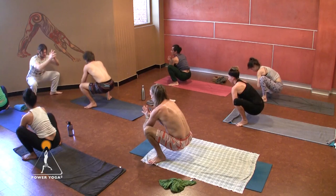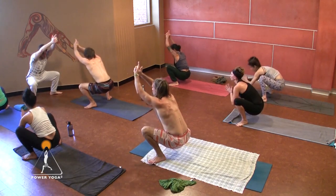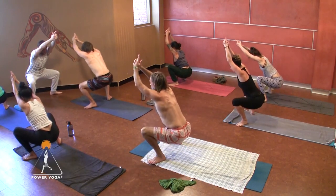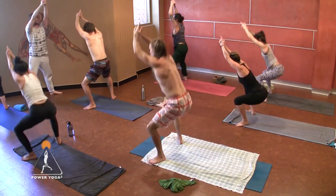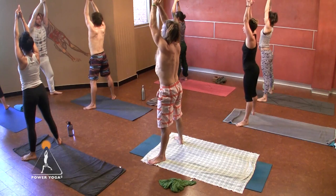This time, interlace all but the index finger. Shoot it straight up. Lift your hips an inch. Engage your lower belly. Lock it in. And then press all the way to standing. And do it again. Bend the knees.